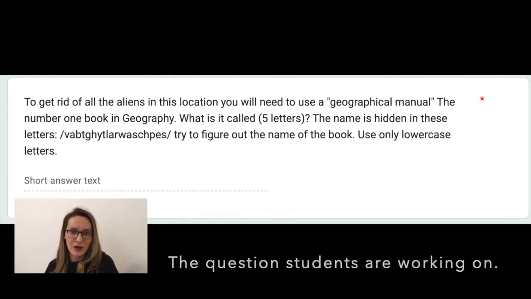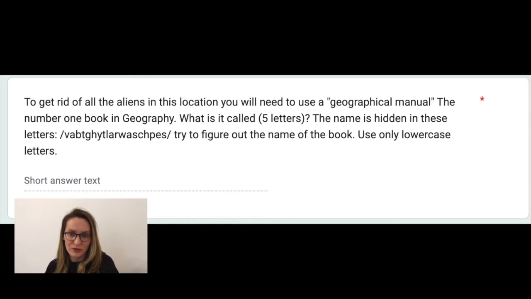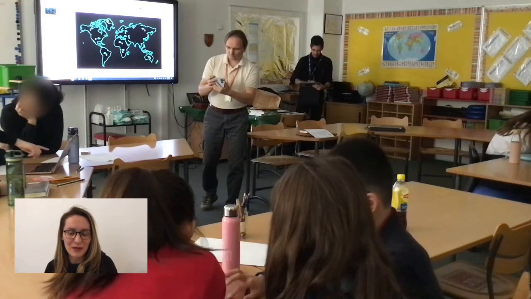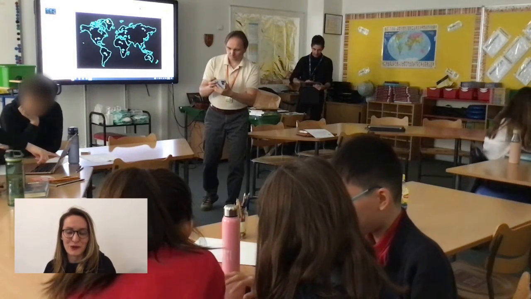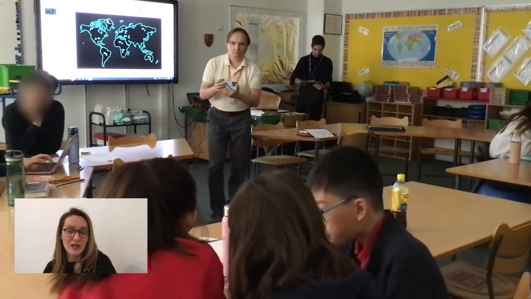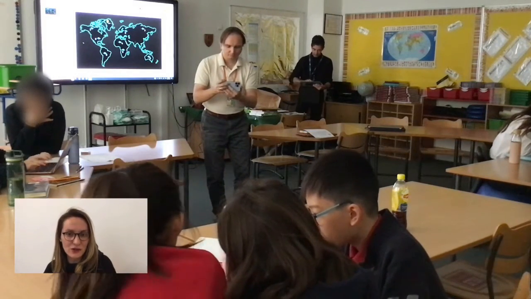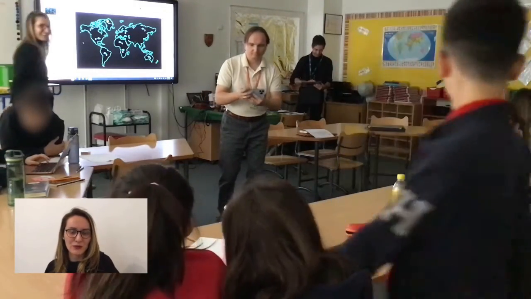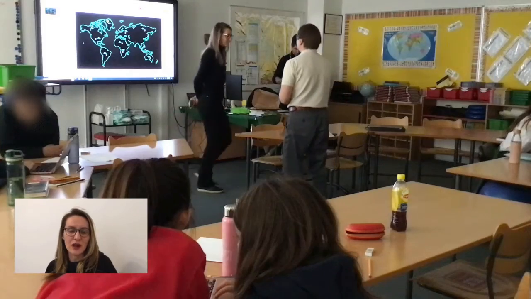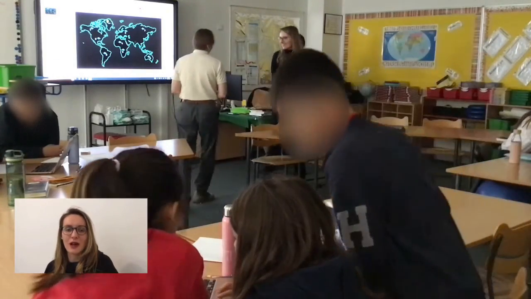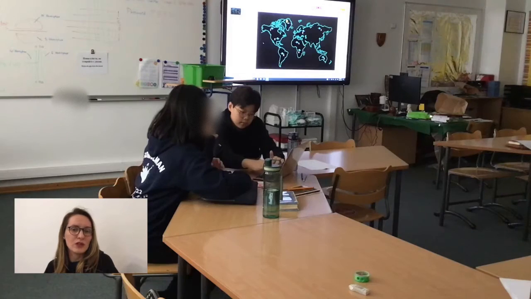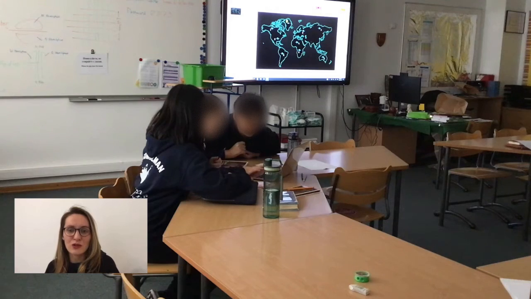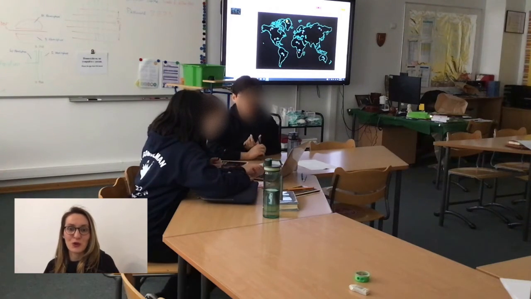And if they answer incorrectly, of course, they're taken to some sort of short video or a meme or a picture of an alien getting our planet or something else horrible happening. And they're taken back to the beginning of this Google form. So once they have gathered all those 7 codes, at the very last location, number 8, they need to input all of them in order to save our planet from this alien infestation. And once they do it, they get a short video of beautiful planet Earth and life and nature, and everyone rejoices.